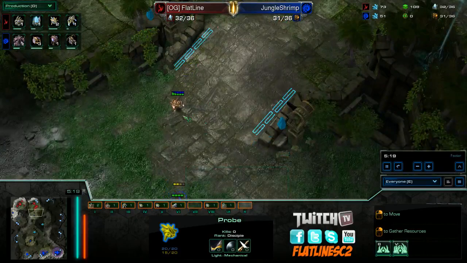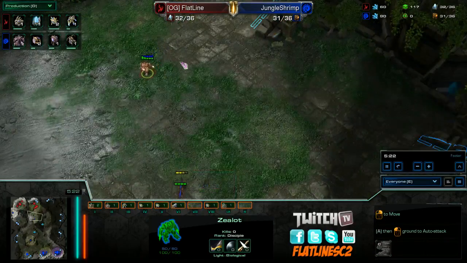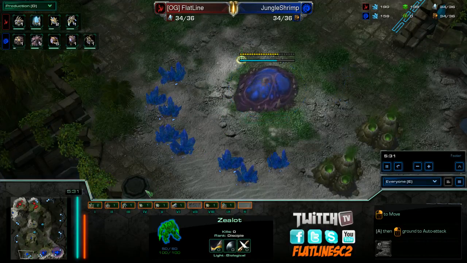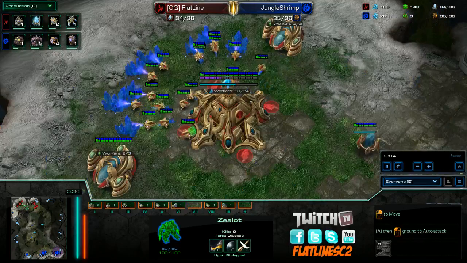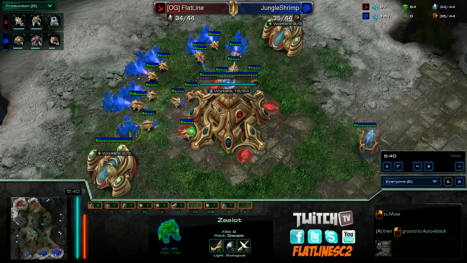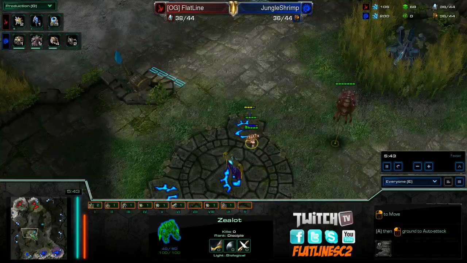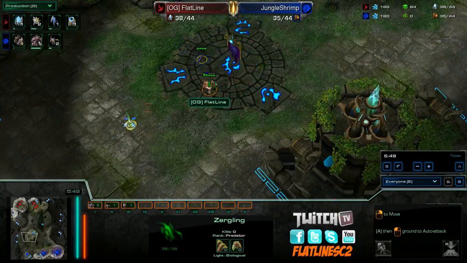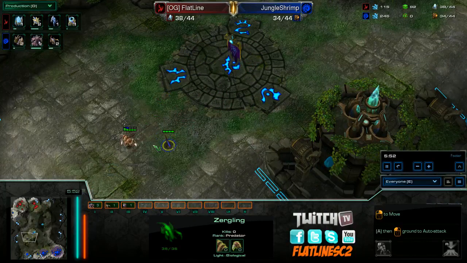I usually chrono boost out my zealot and a 2nd one. I send the first zealot straight to the 3rd. By the time it gets to the 3rd, the 3rd should be almost done, if not done. So you can kind of see if they're going to be canceling it, if they even have a 3rd, all that kind of stuff. You see he's trying to contest it with these 2 lings, but they're not really going to, I mean, come on. The 2 lings really not going to do that much damage.